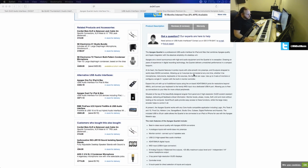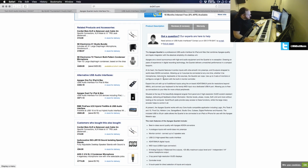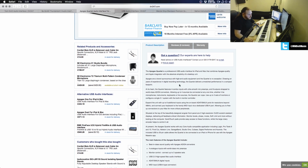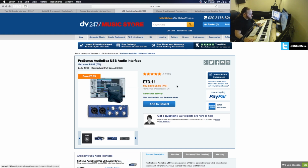These ones as well can also deal, by the looks of it, with surround sound. So if there's something you want to get into in the future, you know, 3 sets of monitors, or configure a single 5.1 system with built-in monitor controller. That's seriously cool. You know, that's going to then give you the option in your DAW to route sound out to various different outputs, so you can basically get your 5.1 outputs. So that's another cool one. I like, again, Apogee. Right, now we're going to be moving on to Presonus.